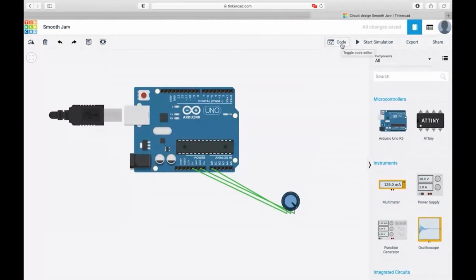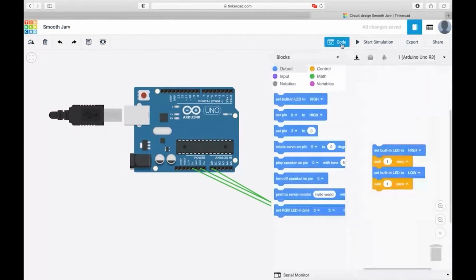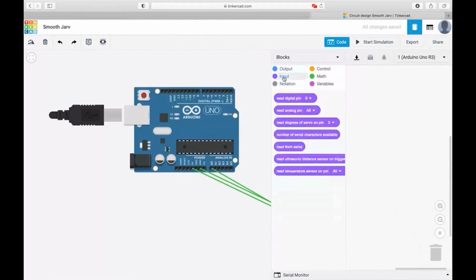Let's go to code. So here we are accepting our input. I'm telling you the other way. Here we have text and blocks. Because last day we did it by text, now I'll just give you an idea how we can do it with blocks also. So in blocks, keep it on blocks.